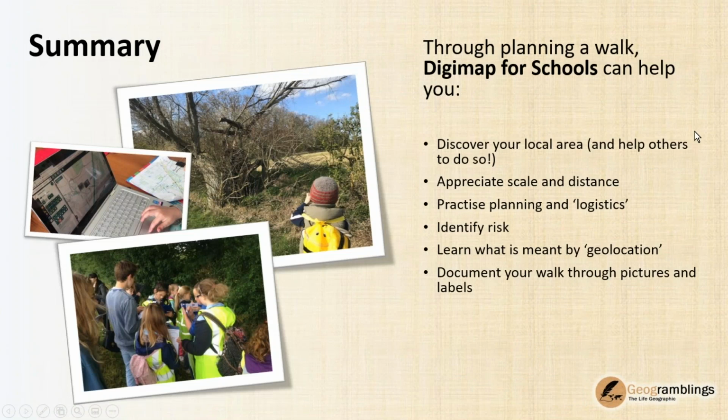Okay, so in summary then, planning a walk in Digimap for Schools can help you to discover your local area, but also bring a little bit of community spirit, to raise our morale. Maybe you could produce something for the neighbours: you go for the walk yourself, you find out things along your walk, then you plot it, then you plan it, and then maybe produce a guide of the walk you've just done, and see if you can get some of the neighbours you are friendly with to go on it as well.